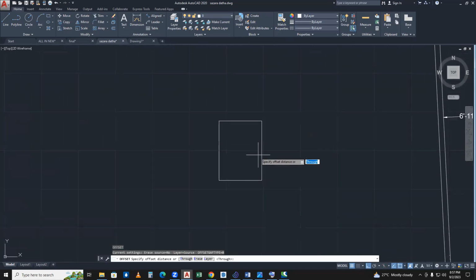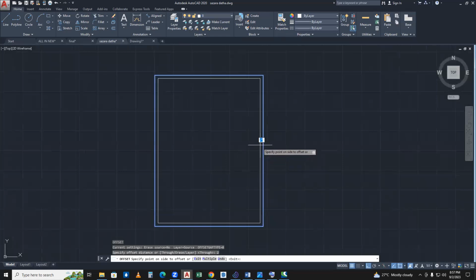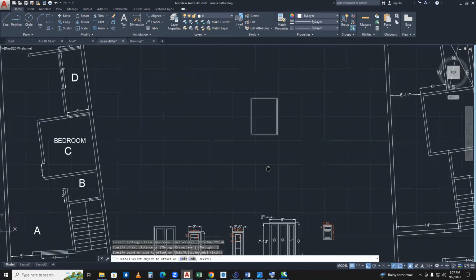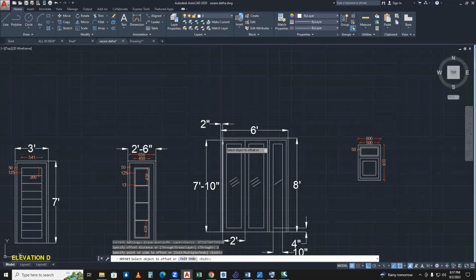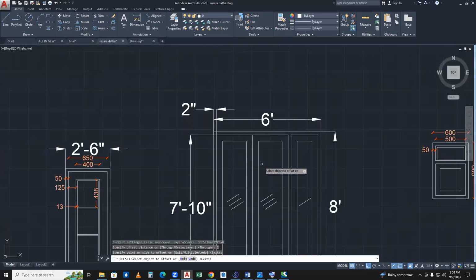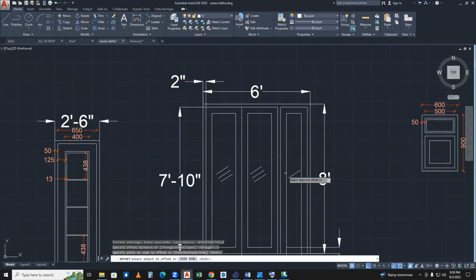I'll draw it and show it to people. Okay, so we need to get offset. So 2 inches the thickness of the frame. So we have to choose which direction the offset is going to come. Is it going to come inside or outside? Inside or outside? So we have to choose the inside. Yeah, okay. Then what we need, so we have done that. We have done the external one, right? And then what are we going to do? What is the next step we do?